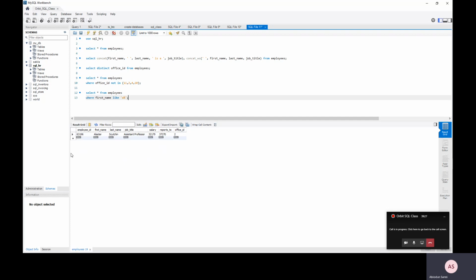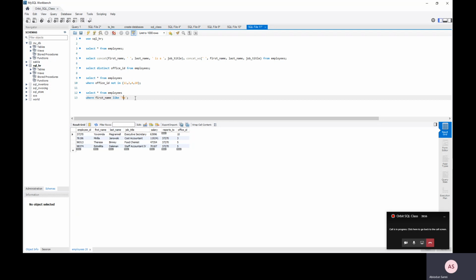You can see it got only those employees whose name starts with A. Now if I put the percentage sign at the front, it only means those whose names end with A. As you can see, four were returned because we have four first names that end with A.